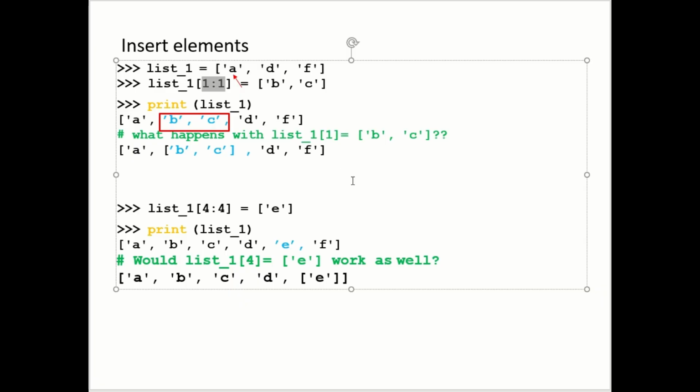But what it does is it will insert our new list in that 1 index spot. So it creates a new 1 index element, bumps D, which used to be the 1 index element, up to the number 2. F was the 2, becomes the 3. And this little BC becomes a nested list.